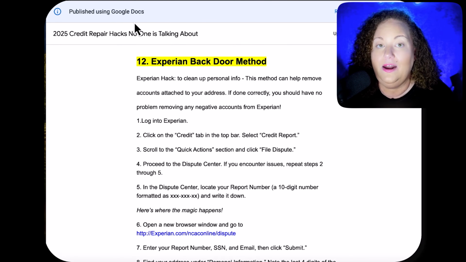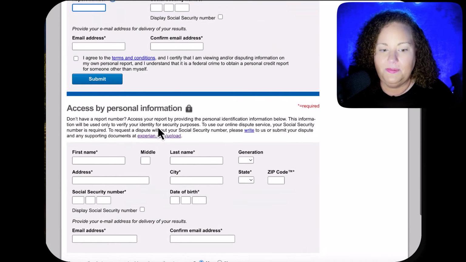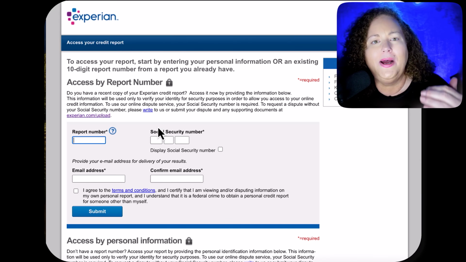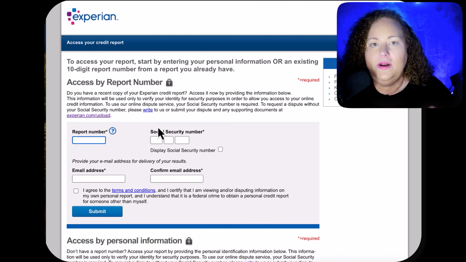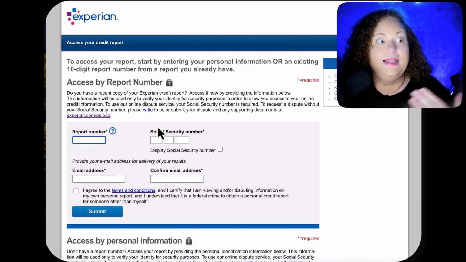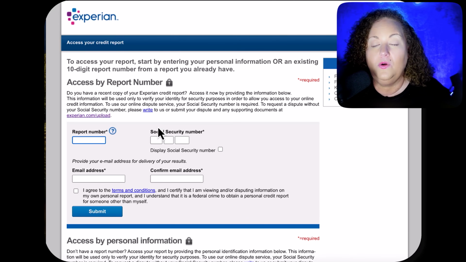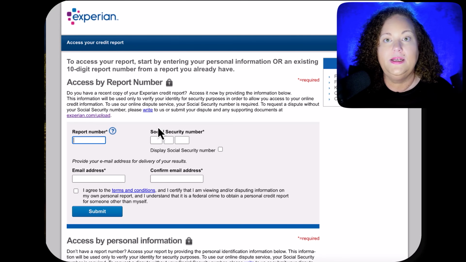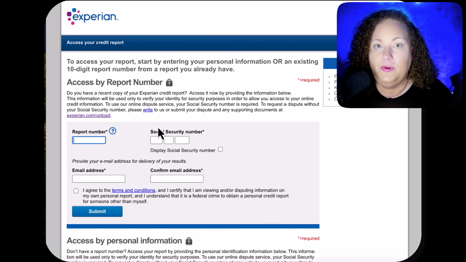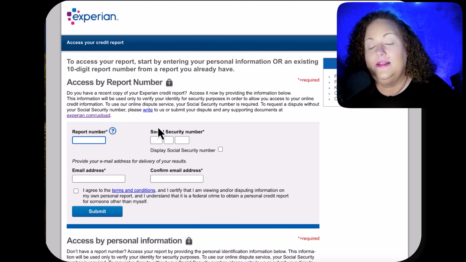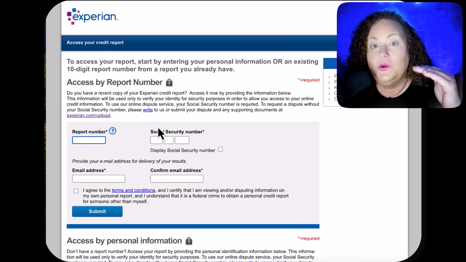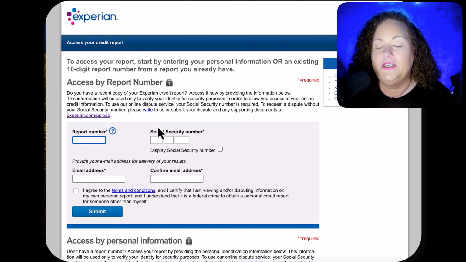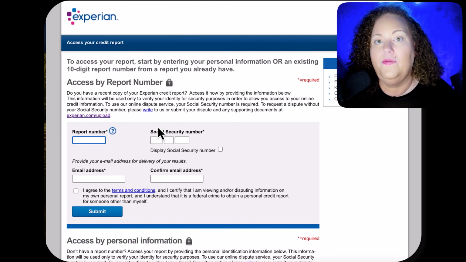I've had a lot of clients where they logged into Experian and they logged into this Experian and saw a whole bunch of different account information or personal information that they did not see on their regular credit report. So just knowing this information is going to make it that much more powerful, because again, this is kind of like the backdoor entryway that's going to show you a little bit more than just your average profile information.